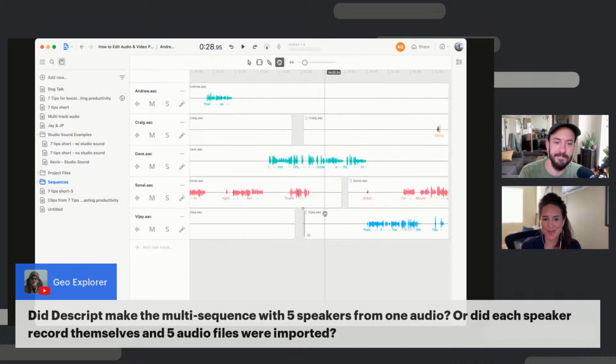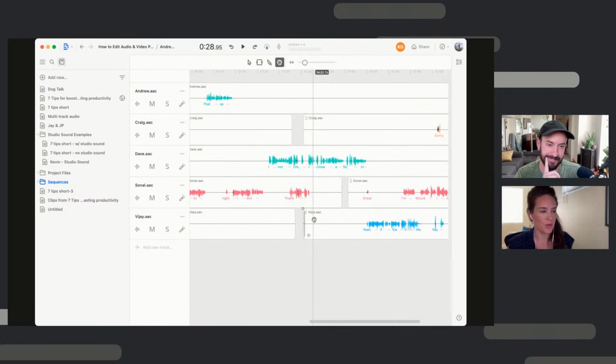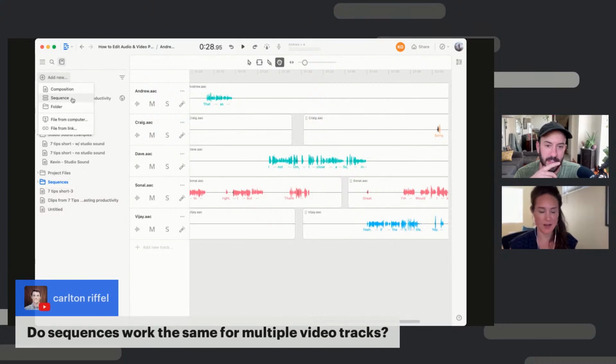Yeah, absolutely. I love the way one of our support team members thinks about sequences. They call it a virtual container for your file. So when you go to create a new composition, you can also do a sequence, pull your files in. Let's say you recorded on Riverside FM, pull those files, and they'll be in and around the same link. So Dscript will automatically identify, hey, do you want to create a sequence? And then it'll kick that process off to allow you to come into this view and start making edits.